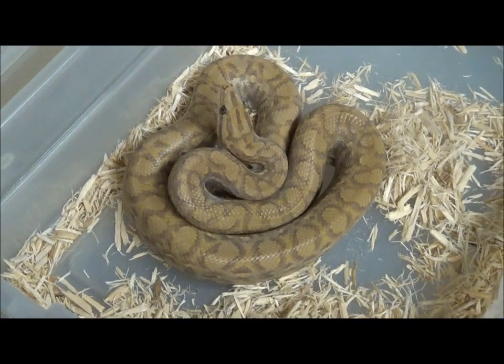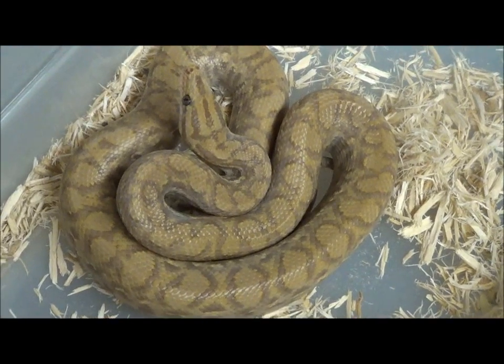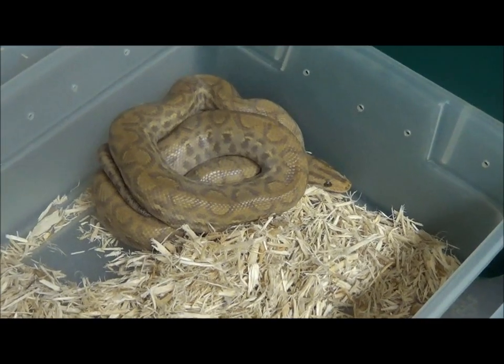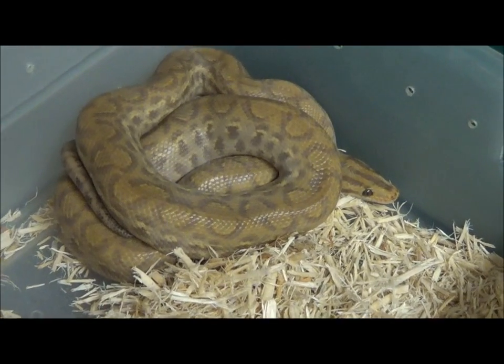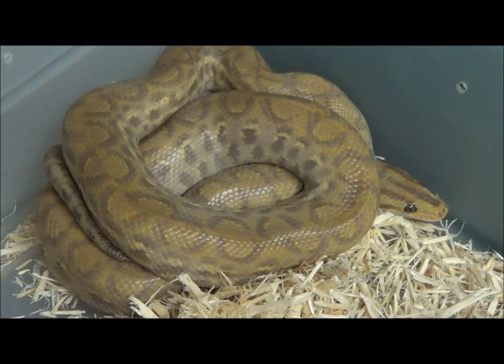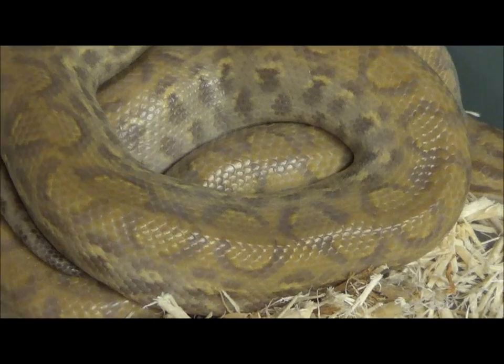And what you have on the right-hand side is a little female, and on the other side is one of two boys. So there was a little mix-up. It was supposed to be 1.2. We just found out last week it was 2.1, and frankly, I have no problem. That gives me one more boy to continue to work with.